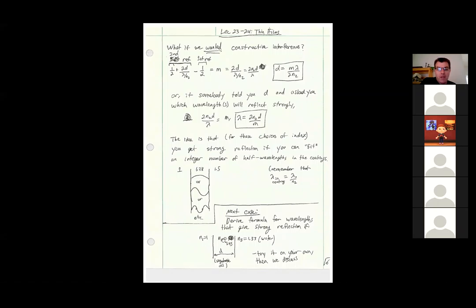I find many different liquids with many different wavelengths called oil. So try on your own to figure out what the wavelength should be, or what's a formula that would relate the wavelength lambda to the thickness D if we have this scenario. I'll give you a minute or two to think about that, and then we'll discuss.